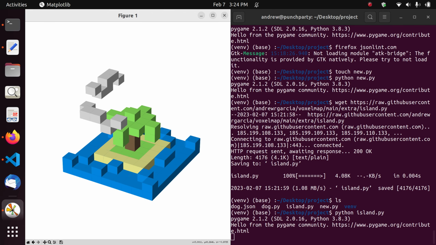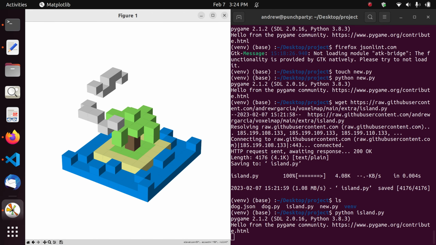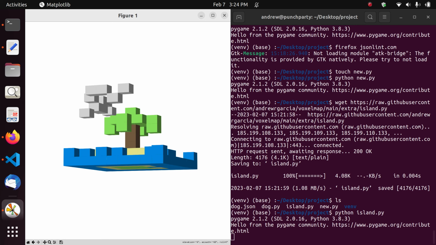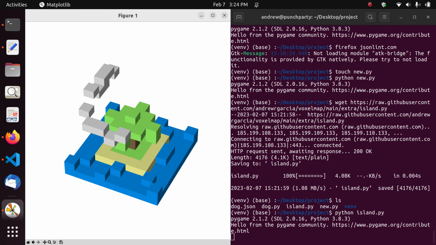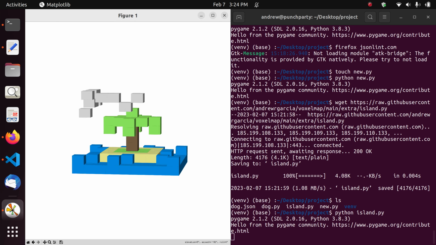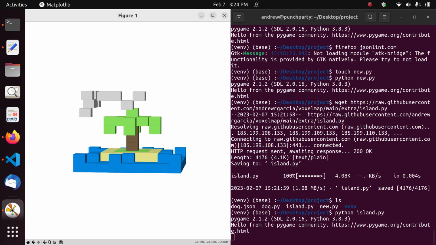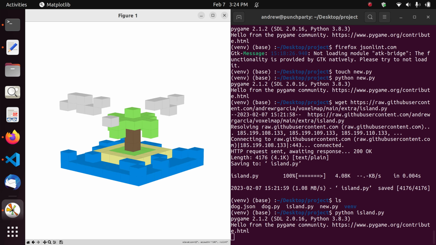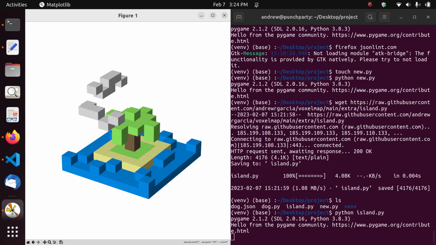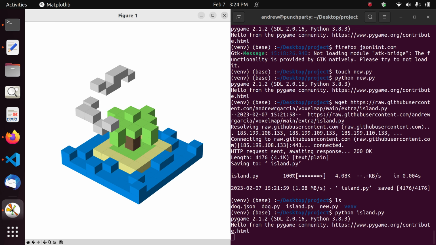Now this island, I actually drew it using voxel. Okay, and we also have an interesting utility which uses a voxel class within this Voxelmap package, which basically can transform a voxel model to an array. So you can also check that in your spare time. I will not show it in this video because I believe I showed it in a previous one that you can watch.